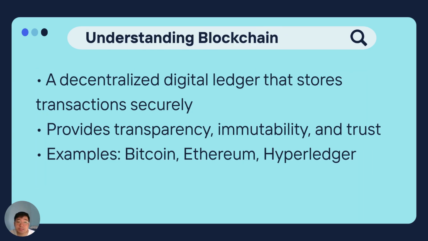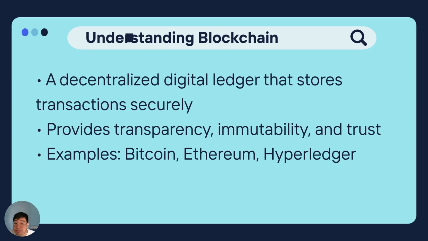Now, blockchain is a decentralized digital ledger. Think of it as a record book that is duplicated across multiple computers in a network. Every transaction is verified, timestamped, and permanently recorded, meaning no one can easily change or delete the data. This technology is used in systems like Bitcoin, Ethereum, and Hyperledger. But beyond cryptocurrency, blockchain is now being used in logistics, healthcare, and even government systems.